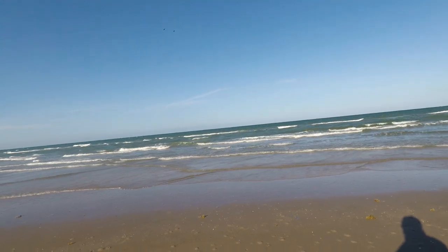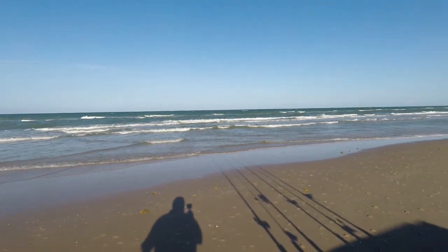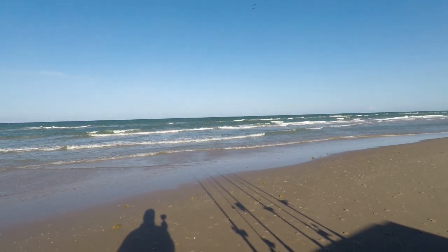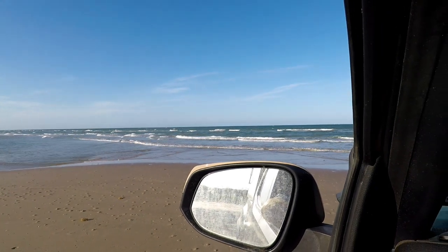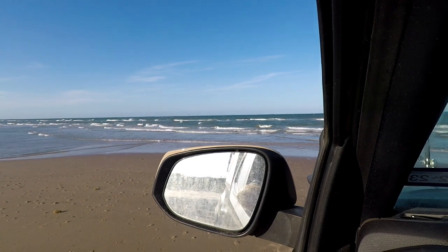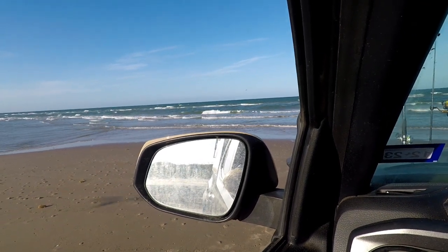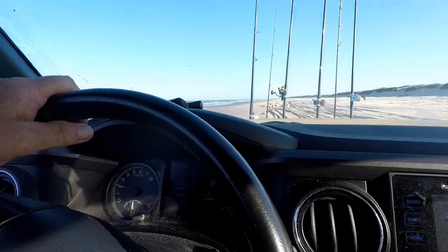From about 36-37 miles down here, we give this a quick try to see if we can catch anything. It's Tuesday, August 1st, about 6 in the evening. Well, I didn't catch anything here at the 37 or so mile mark. I did get some funky weed. Hope that's not the way it's going to be all day tomorrow. Anyway, the good news is I didn't catch catfish — that is good news. Moving on.